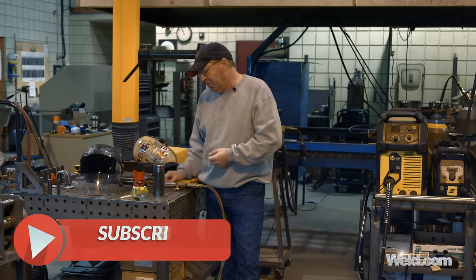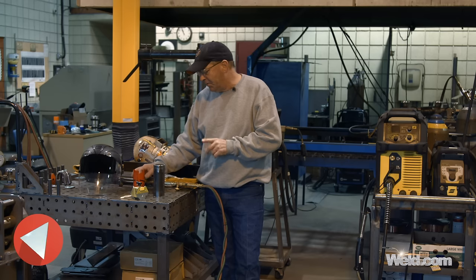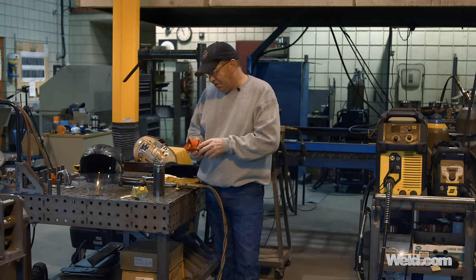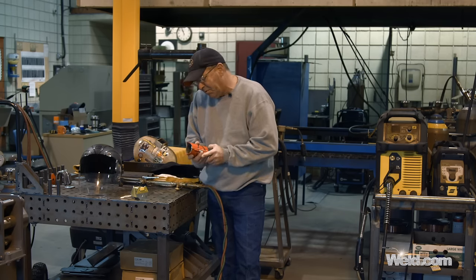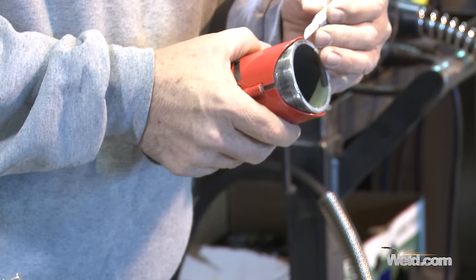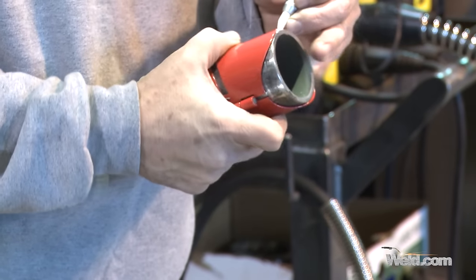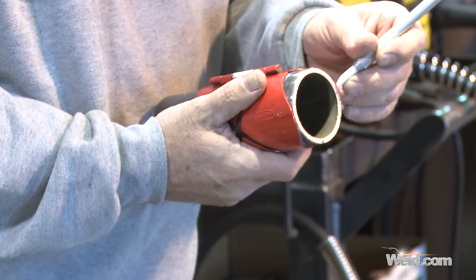I've always cut pipe without even putting a mark on it in these smaller tubes when I'm saddling them. But there's a couple of key things. Somebody gave me this — it's a Total Cut product — quite simply just spring-loaded, slap it over the pipe, bring it down, and we can put some marks on here with sharpened soapstone. We can follow the contour. Pretty convenient, quick, simple.